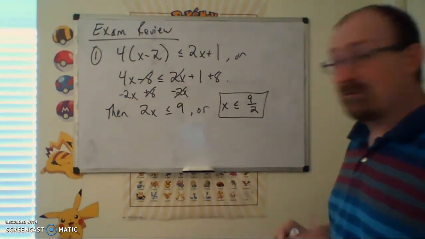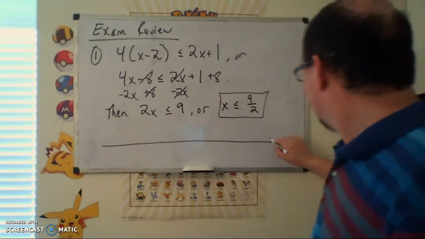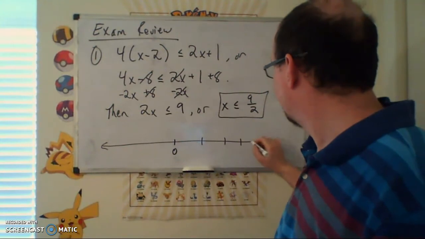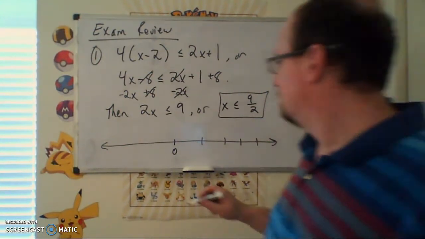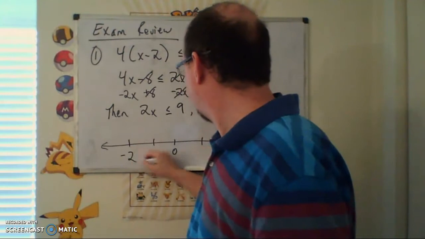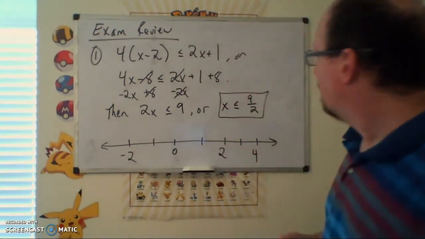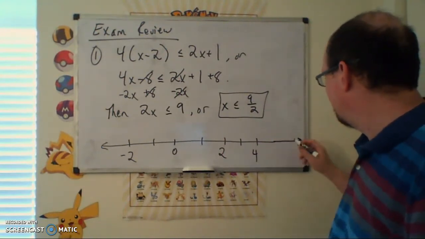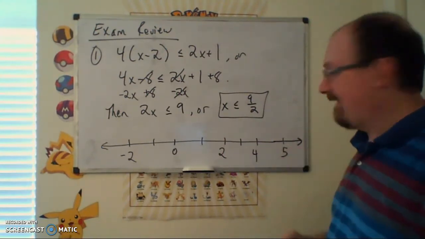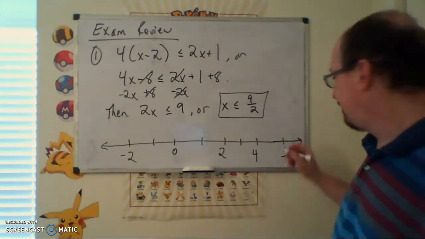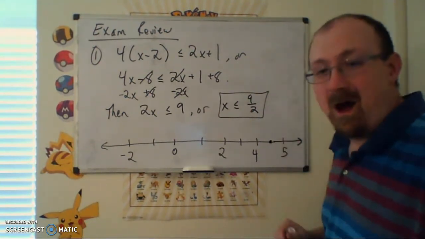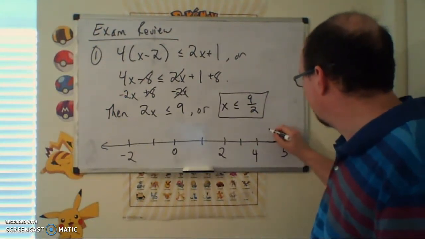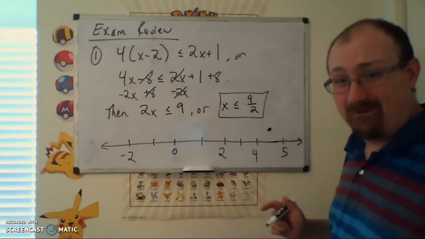All right. Now, as far as the number line goes, I'll draw in my number line on the bottom here. 0, 1, 2, 3, 4. Negative 2, 2, 4. 9 halves is 4.5, so technically I need to extend this a bit more here. So, 5 would be sitting right there. 9 halves, that spot right there. I would want a filled-in dot. I'm actually going to do it above the number line rather than trying to trace it over. So, halfway between 4 and 5.